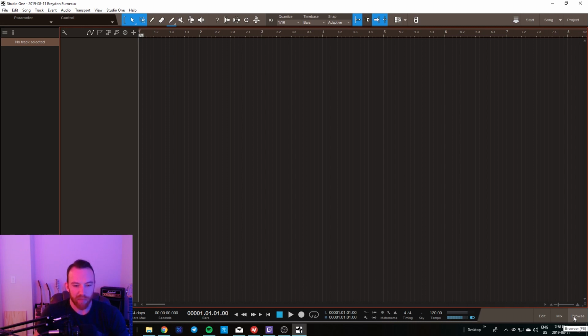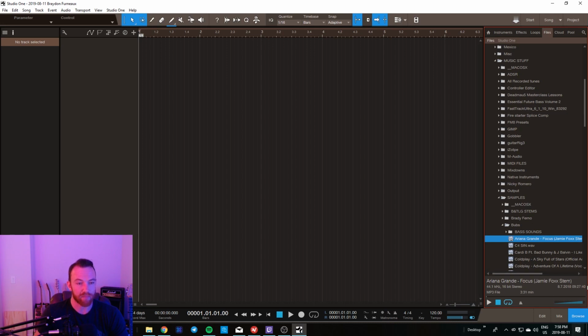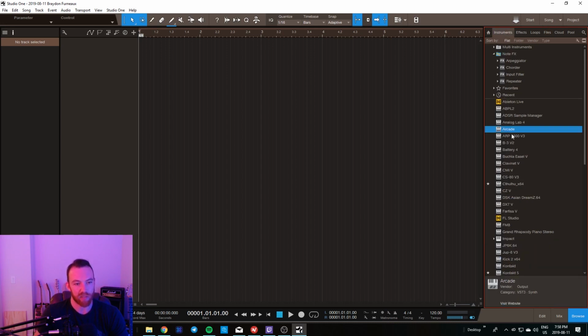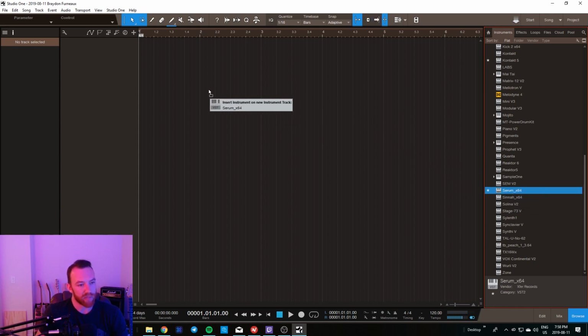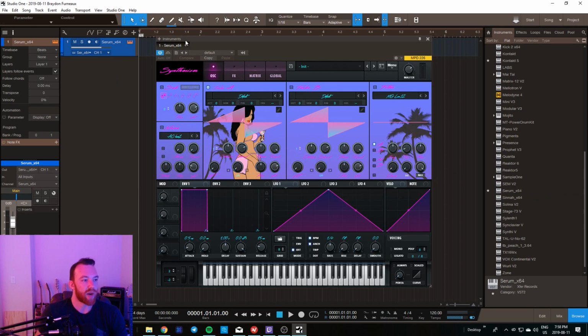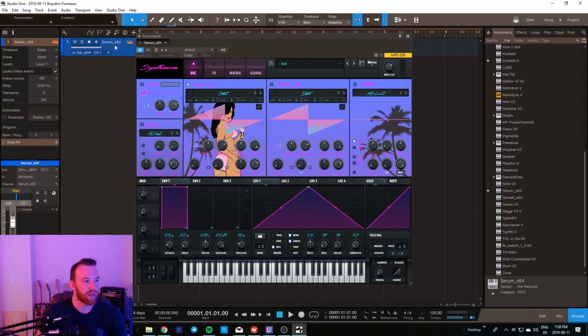Now, when you get started, the main panel you're going to want to get into is the browse panel in the bottom right. And we go up to the top here and we click on our instruments. And like I said, with the VSTs that we have told the computer to go find, they're all going to show up here in your instruments and in your effects. So now that we have them all uploaded and they're good to go, we simply take the instrument that we want. A very common one is Serum. We can simply drag and drop into the tracking panel over here. So at this point, if we want to get some MIDI going through, we just simply hit the arm button.